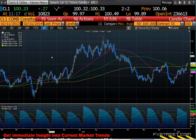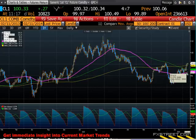As you can see, it fell from that high above 110, but now we're back above 100. So what happened? We got to a low in mid-January, and since then we've been moving higher, but it's not been a straight line. We had a lot of meandering between 95 and 98. But then we really broke above some key levels, and then we broke above that psychologically important 100 level.